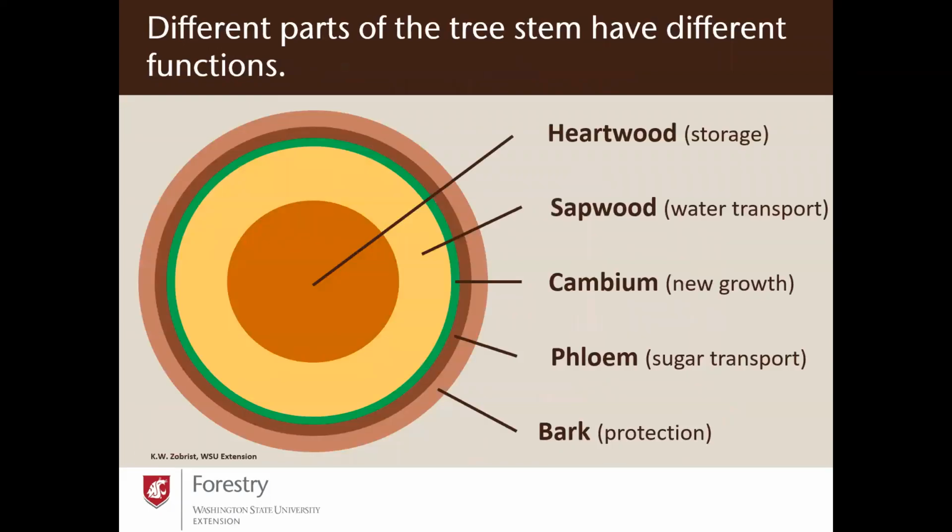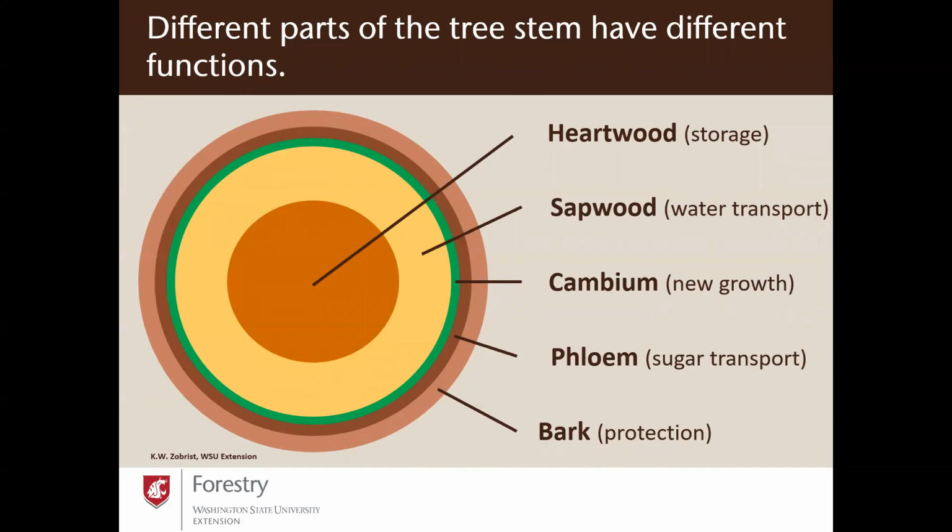So let's look at the cross section of a woody stem here. I have these different concentric circles here representing the different layers of a woody stem. And there's the two big circles in the middle there. We have the orange one in the middle, that's heartwood. And then the yellow ring around that is the sapwood. So heartwood is just older sapwood that has filled in with minerals and so forth, and it turns a darker color, and that's just part of the storage and structure of the tree. Sapwood is for water transport, sap.